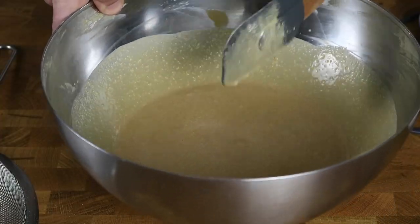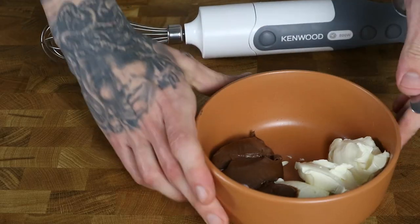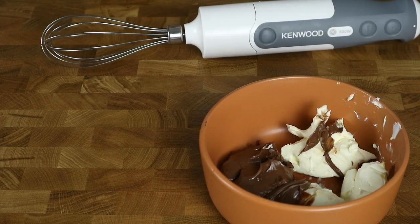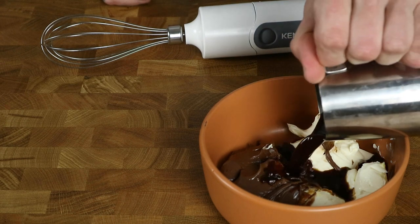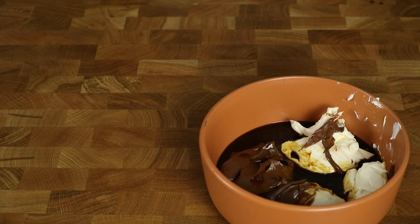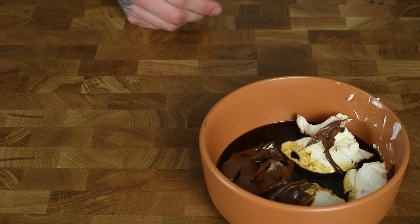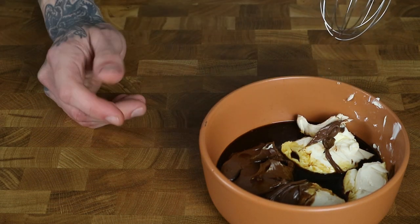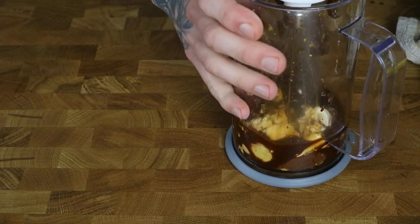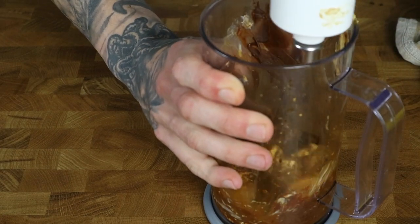The batter is done. Now we're going to move on to making the filling. Everything here is nice and soft, which is very important to make it easier to mix. Add the rest of the espresso — you can use as much coffee as you like, make it strong or weak, you can even use instant coffee, although with instant coffee it's going to taste a bit too bitter. We had a little spill there, so we're going to use a deeper vessel for mixing the filling.